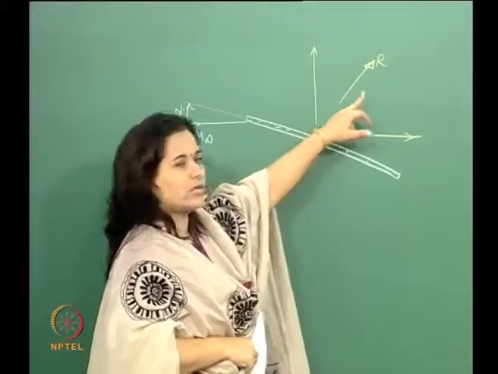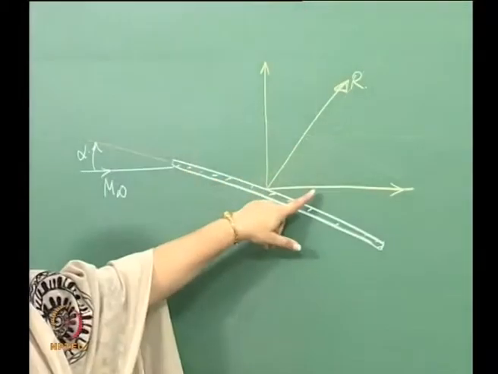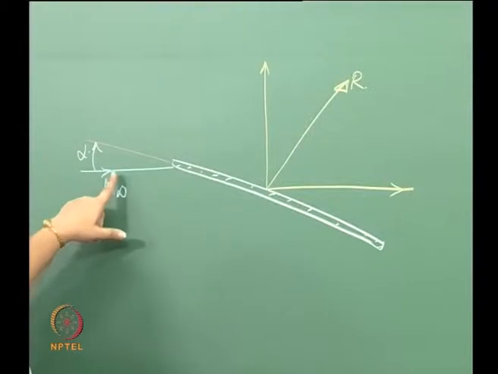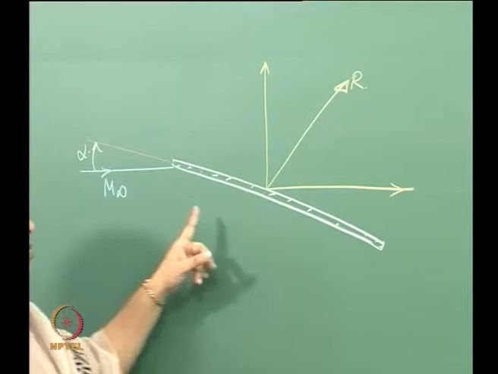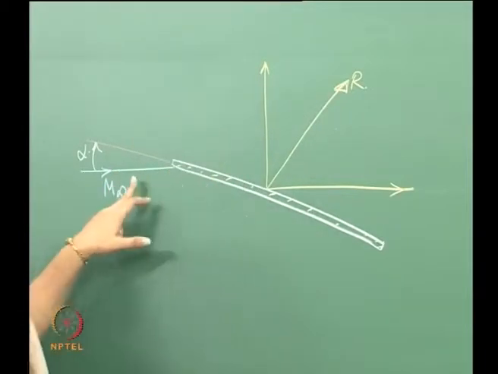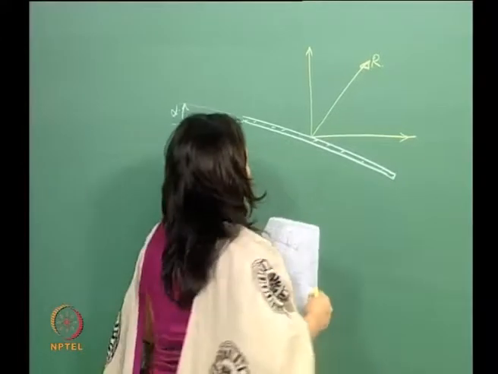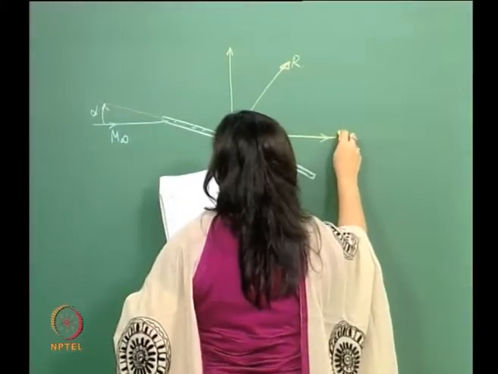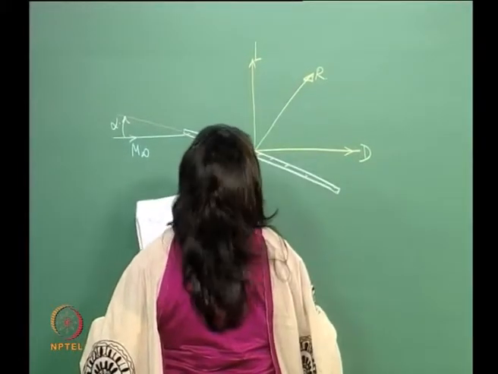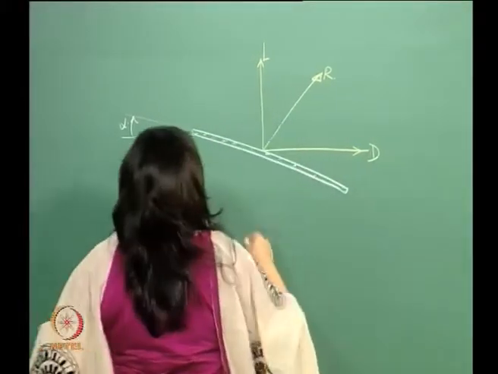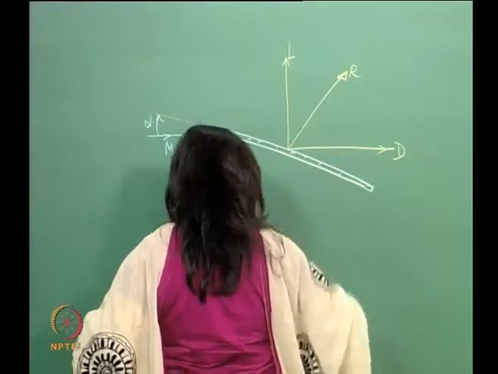So, I take the components of the resultant force, one in the direction of the free stream, the other perpendicular to it. So, it is the free stream that we are taking as reference. Okay. So, then this becomes my drag and this becomes my lift. Okay. So, as you can see over here, this angle is basically alpha.